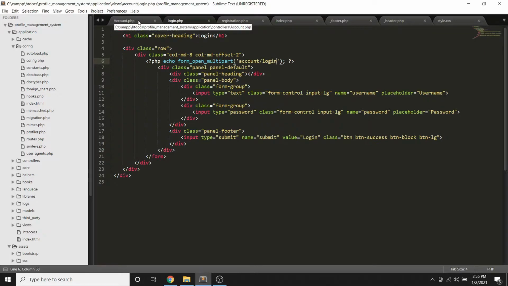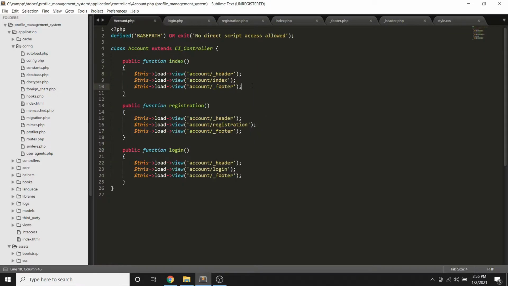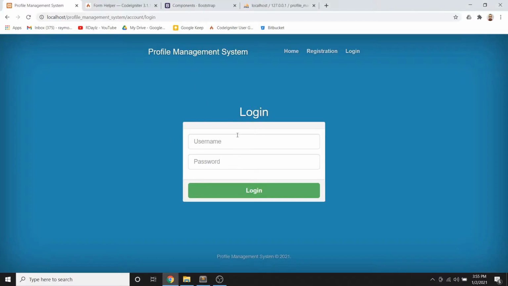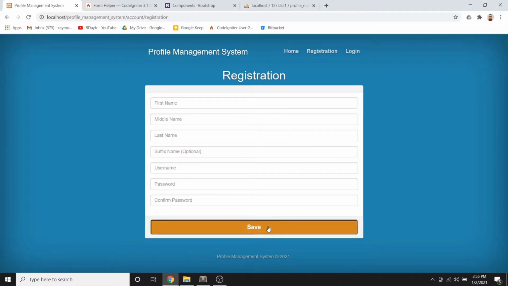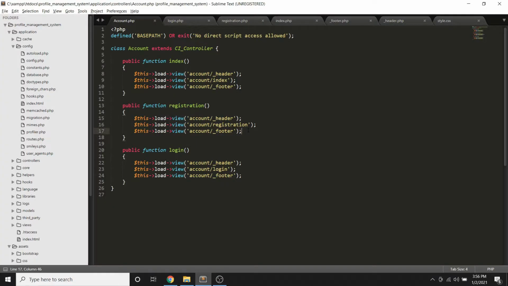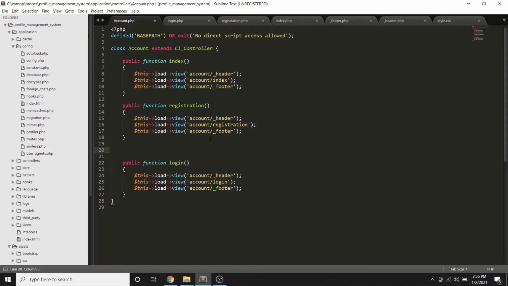Okay, so the next thing na gagawin naman natin is to manipulate or manage the form submission once the form is submitted. Kasi if we try to submit the form, ito yung mangyayari. Diba? Mapapansin nyo, it reloads. Therefore, the form is submitting. So we're going to make another method that is related to registration.